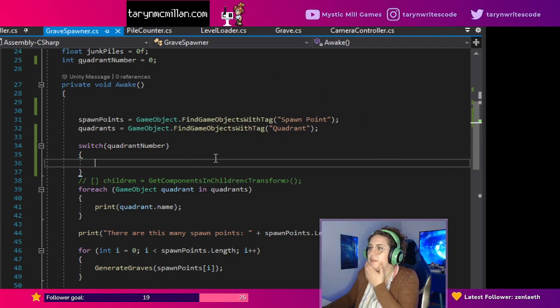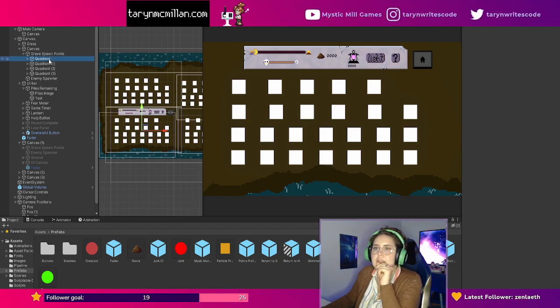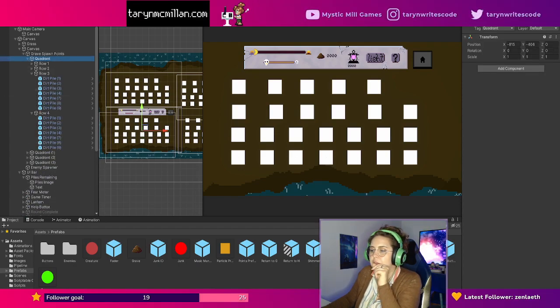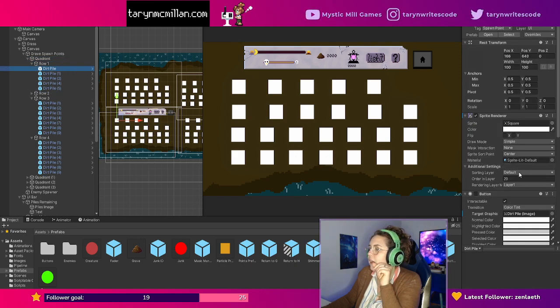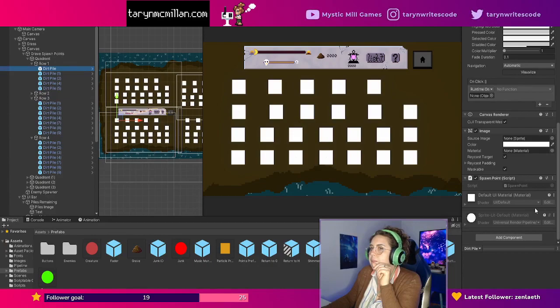I still don't think this is going to work. Shoot. So I basically am trying to, over in Unity, I have these different quadrants, and then I want to get a hold of any children in the quadrant that have this spawn point scripts attached to them.